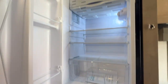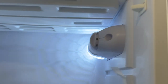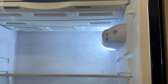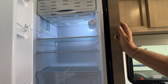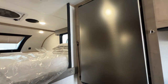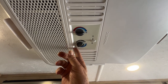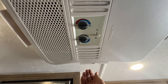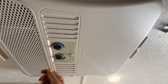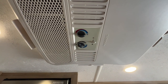We have the inside of the icebox — the controls are in the upper right-hand corner and it goes from one to seven settings. You want it to make ice in the freezer part but you don't want the stuff in the bottom drawers to freeze — running it at about six is recommended. The AC unit above us — you want to run it on the coldest temperature. It does not have the heat option strip in it, but you can add that. You have low, medium, and high on the cool side. It vents out both ends. If you don't want it on AC, you can use it on the fan side only to just circulate air throughout the unit.